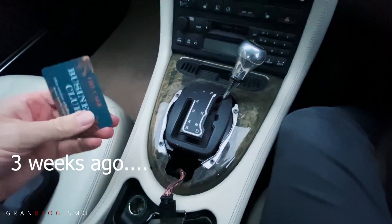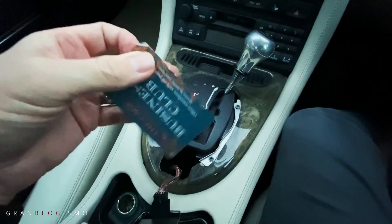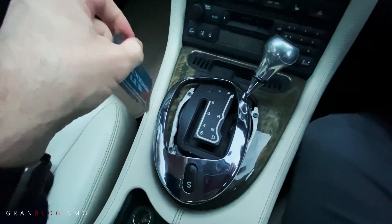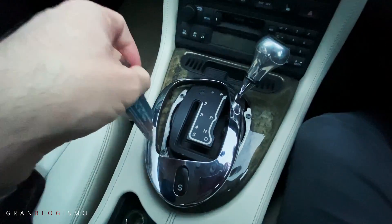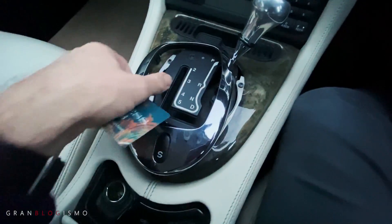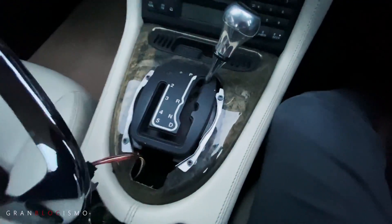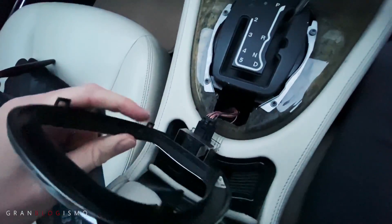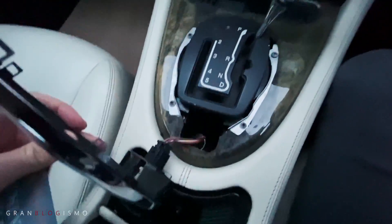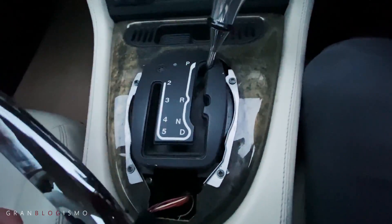Okay, so that was slightly trickier than I hoped. The state of my pub loyalty card has taken a bit of a battering, but essentially inside the rim of the gear surround you put this in between the trim and the plastic, run it around the outside, wiggle it past, push down and you release the tabs that click out — it just takes a little jiggling. Patience is key because you don't want to damage anything. The first thing I'm going to check is this electrical connector here, which is the sport button — that might be something to do with my problem, but on the forums it's most likely something underneath the gear selector itself.